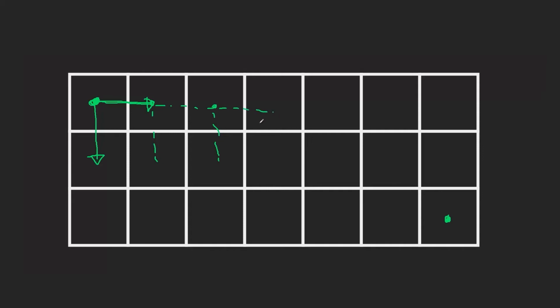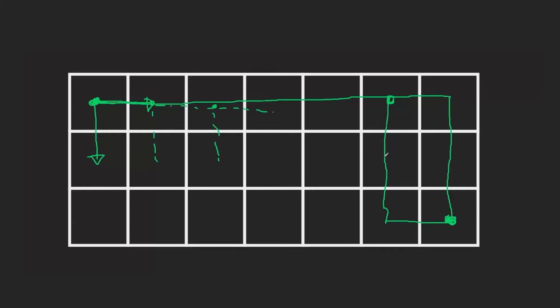So what the question is asking is, how many possible ways are there to reach this point? One possible way could be our robot could go all the way to the top right, and then from here it could go down all the way to the bottom right, and this is one way. Our robot could go to this cell, and from here it could go down here, and then from here it could take a right. So this is the second possible path, right?